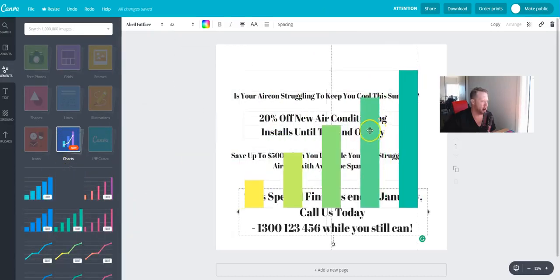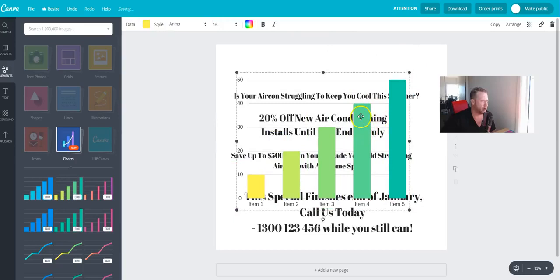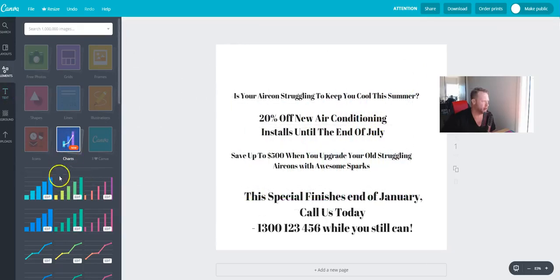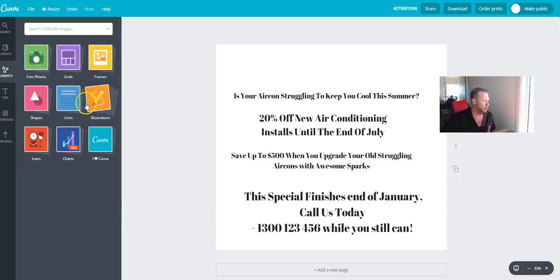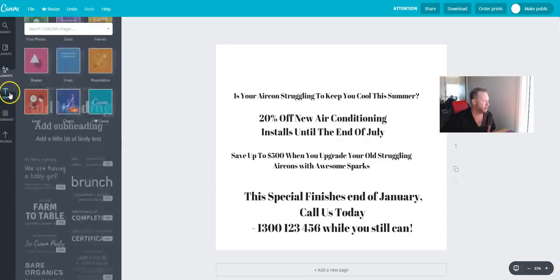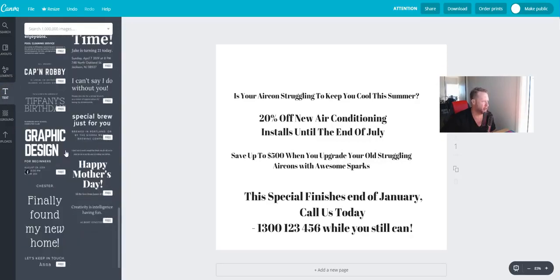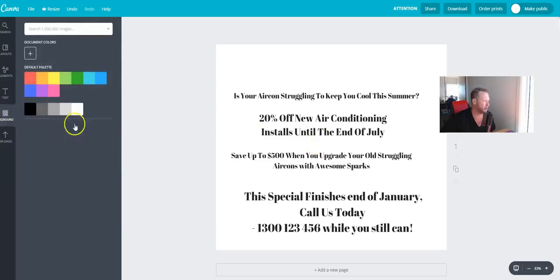It's super simple. You just drag and drop it. How simple is that? To get rid of it, you just throw it away. This drag and drop is really, really cool. Anyway, I've gone on and on about that. Next up, text. You can scroll through different fonts and designs, and once again, you just drag it over and away you go. Background.